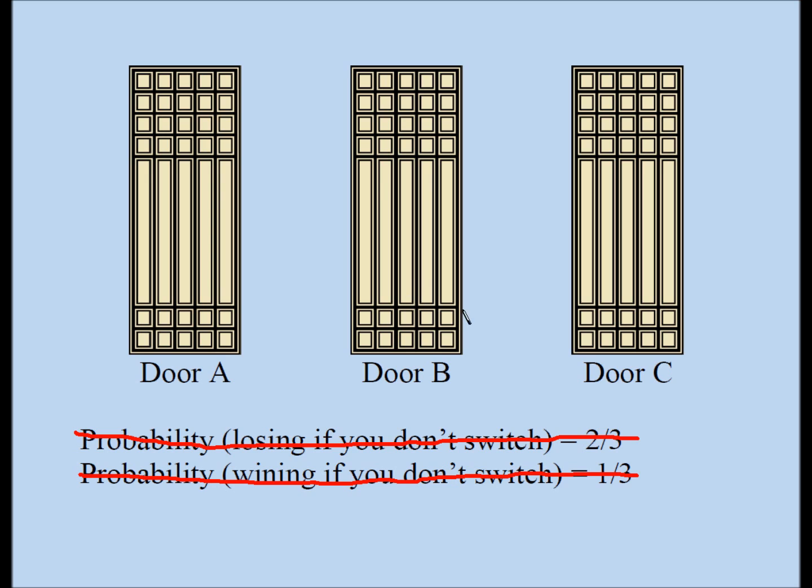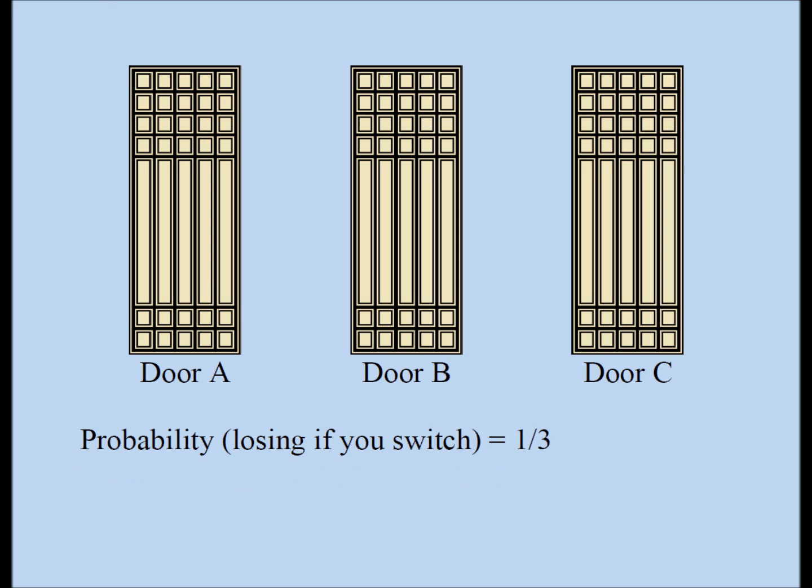Let's go over it once again. There is a car behind one of the 3 doors. You're going to land on the car 1/3 of the time. So if you play this game 3 million times, only 1 million times are you going to land on the car. And if you are a switcher, the host is going to open one of the other doors, and there is another door that's empty, and you're going to switch to the empty door. You're going to lose your car. So essentially, if you switch, 1/3 of the time you're going to lose. And that's what this is saying here.